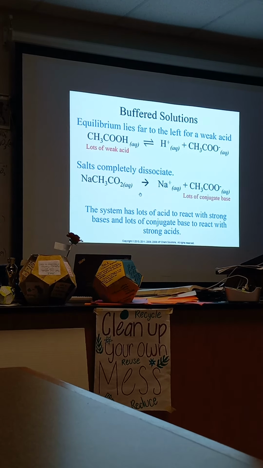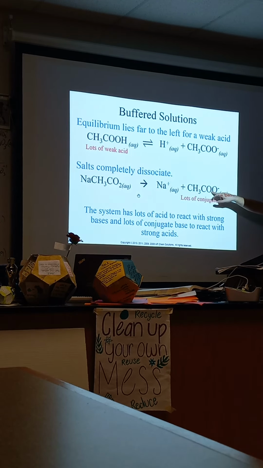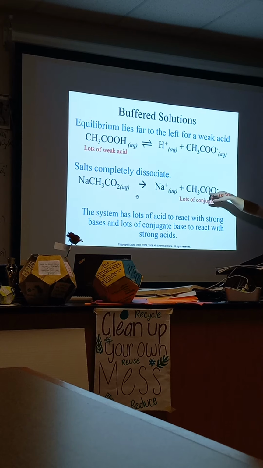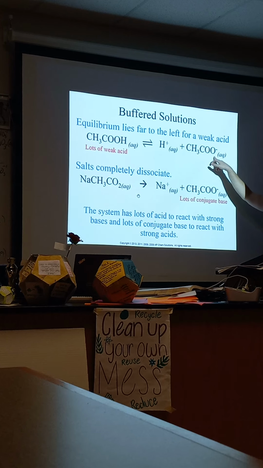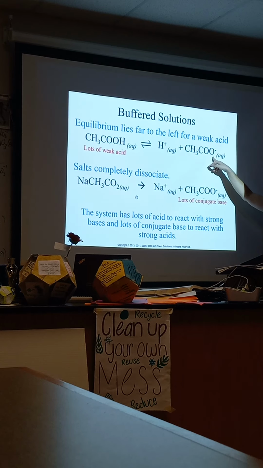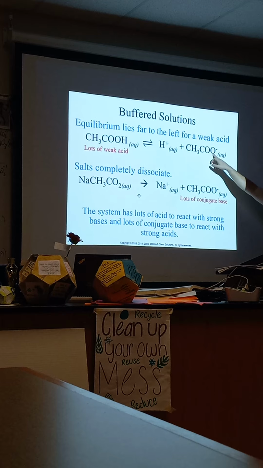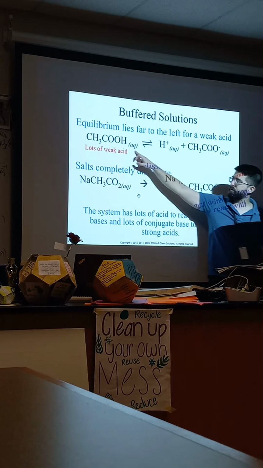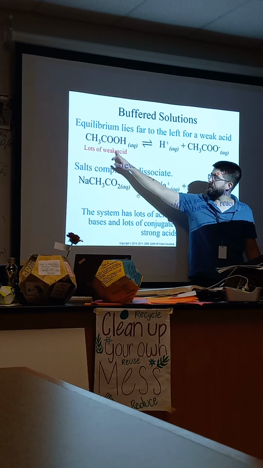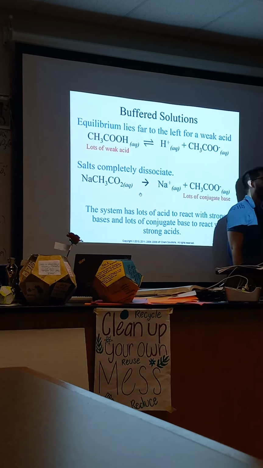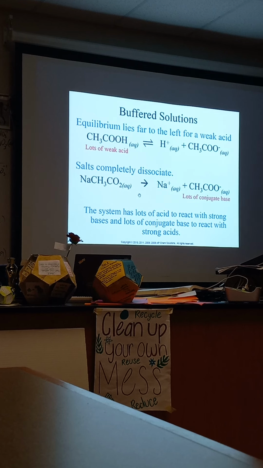The acid will attack the conjugate base. It'll attack this base, right? But here's the kicker. When it attacks this base, it doesn't have the chance to attack water, so it can't drop the pH very much. Instead, it attacks this, and what does it form? CH3COOH, which we already know is weak. So in effect, at the system level, you're making it so that you're being attacked by a weak acid, not a strong acid.